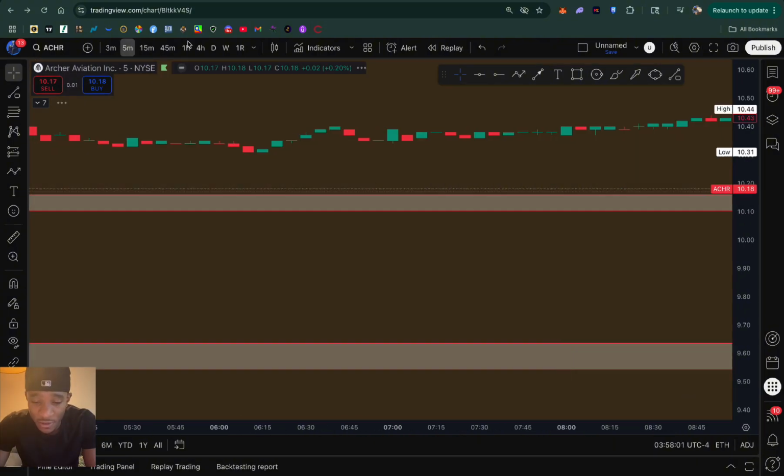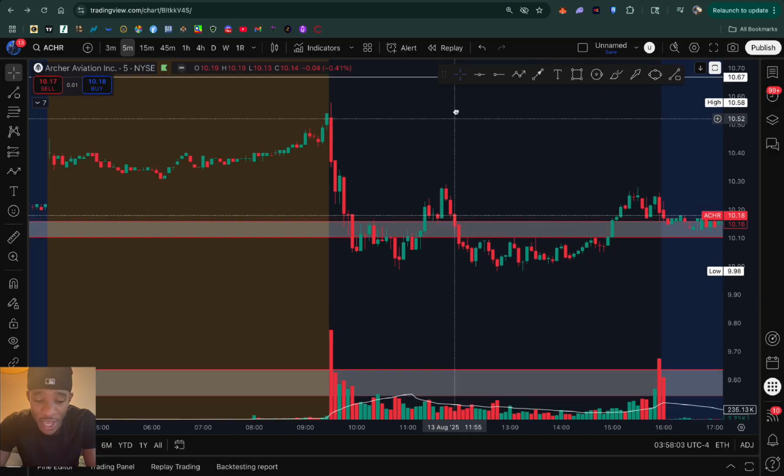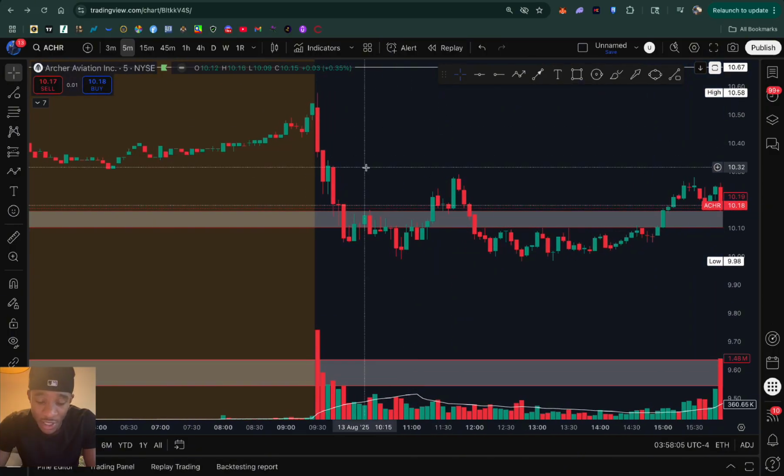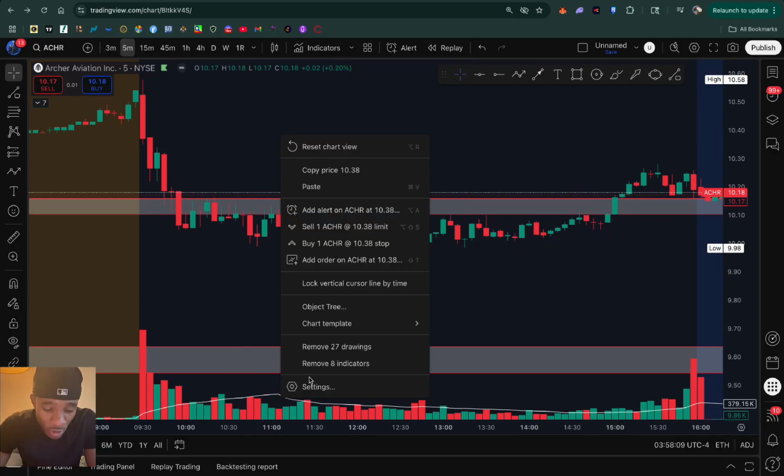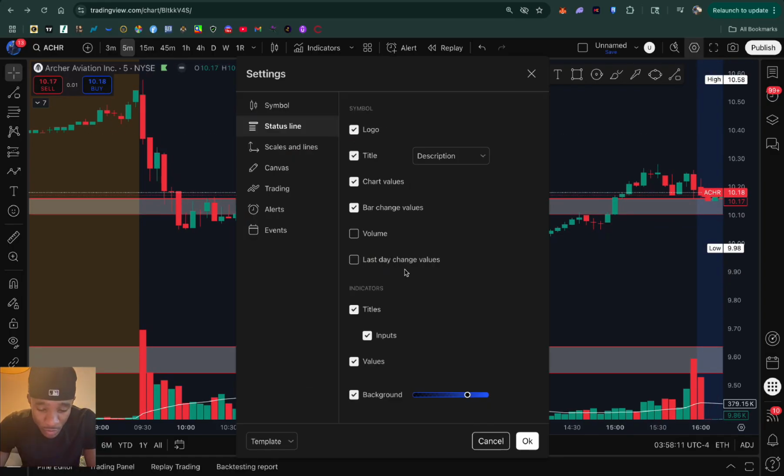Okay, and then if I go down to the 5-minute time frame, you'll just have more data to play with, and it's the same thing. It's just a different time frame. Okay, so let's move on. So depending on how you like to trade and what works for you, you can check off these boxes or you can leave them on.